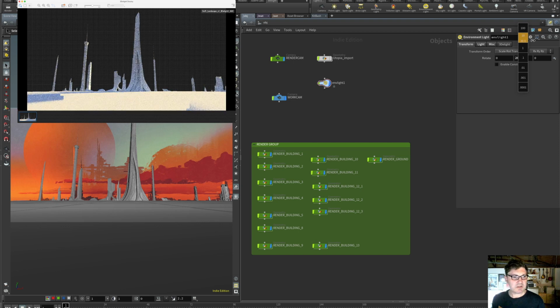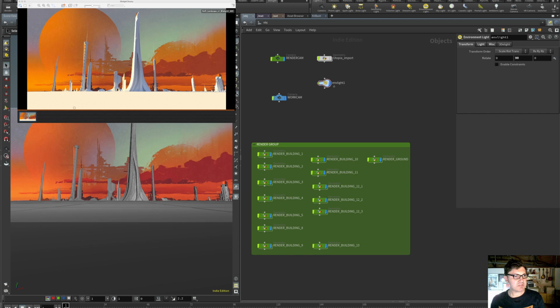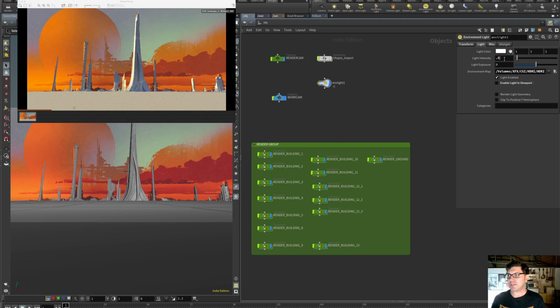Let's see here. Let's do this. Check this out. I can load a background plate, and I'm going to tell it to use this guy. Is that going to look crazy? A little bit, but it works. Can you guys see this? Yeah. Other than that, I just feel like the light is a little too bright, so I'm going to maybe drop it. It is a sunset-y sort of vibe.